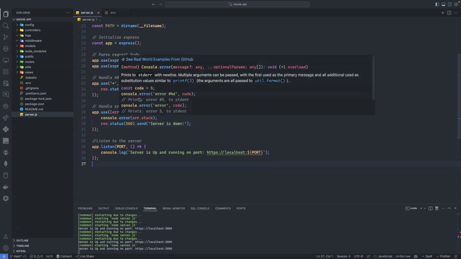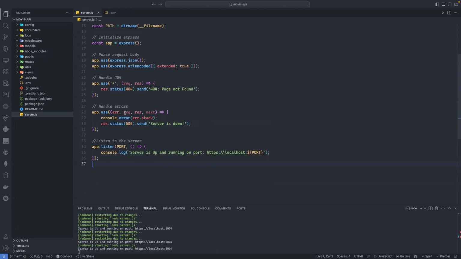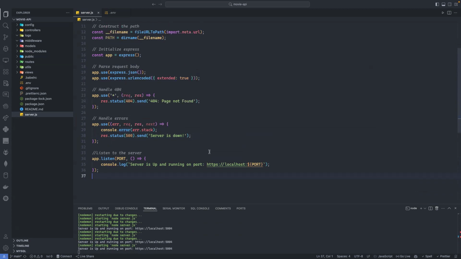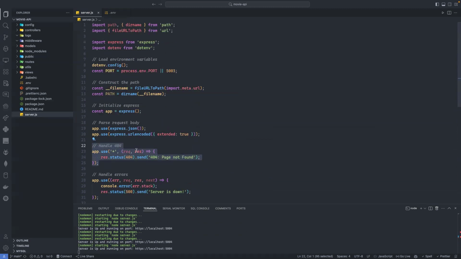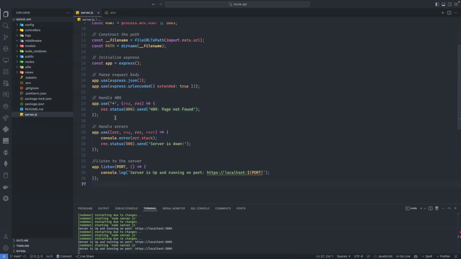I've seen some of you handling the error before handling the 404. Now maybe there is no difference for you, but later on you will have some differences. So it's always a good idea to handle the 404 before handling the error, because I told you the order in this file is very important. So all the time, handle 404 first, then handle the error.